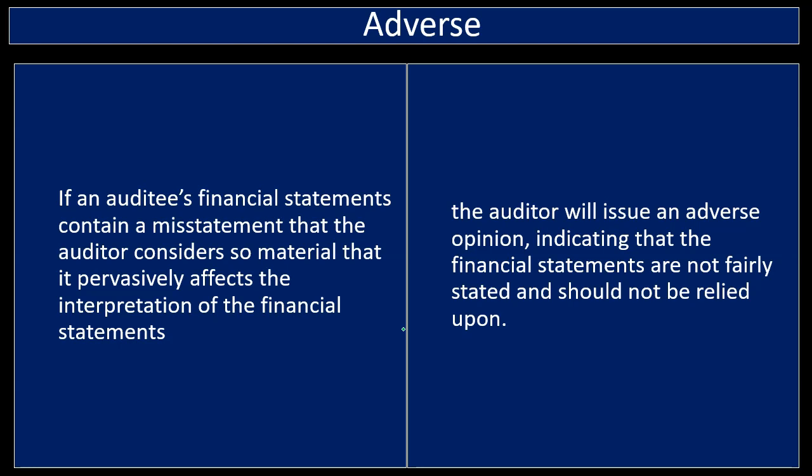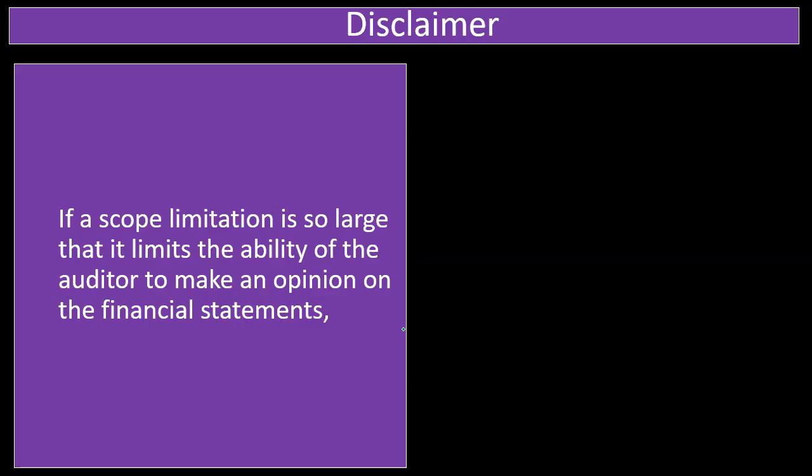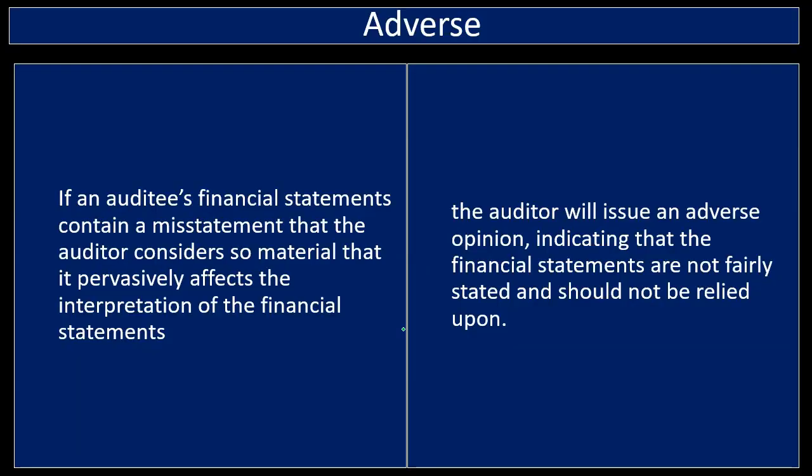Now, if it comes to the point where we're going to issue an adverse opinion, it's very rare that you would actually issue it, because probably what will happen before that point in time is you're going to start to indicate problems. You're going to say, hey, you're not giving me this information. I can't find this. This looks wrong. This looks like it's not reported correctly, and you don't seem willing to change it. What probably will end up happening is, instead of getting to the adverse opinion, we might have a disclaimer, or the engagement may end at some point in time.